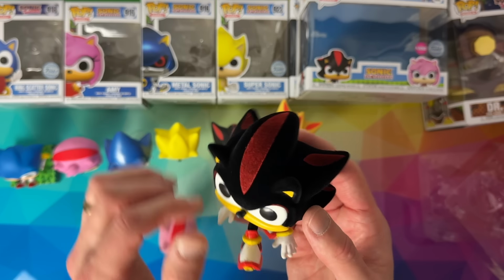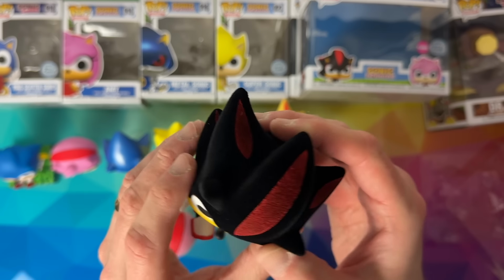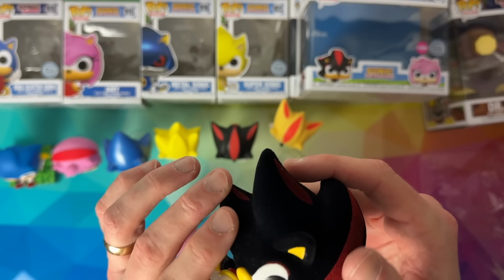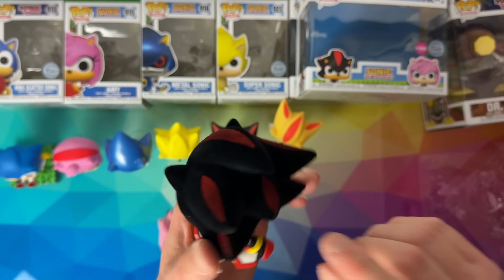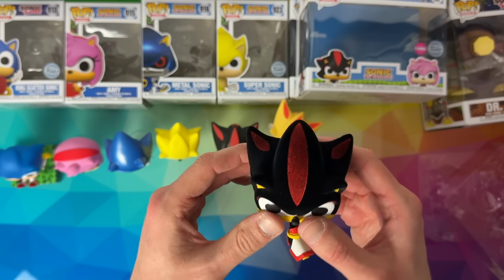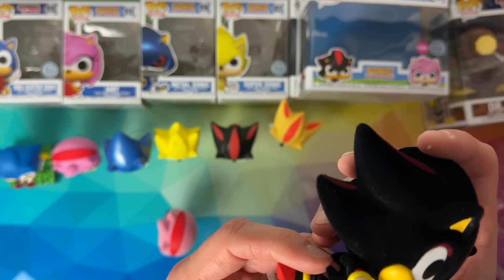Oh, Shadow's actually got a really nice finish to him. He's got like a furry belly. I just want to stroke him. And he's got this sort of felt, like that. The black is very velvety, but the red is more like a rough sandpaper almost sort of felt that they've used on there. But really nicely, it feels amazing actually. To be honest, the Sonic figures work really well with the flockedness, because obviously you'd expect them to be rather furry in general.